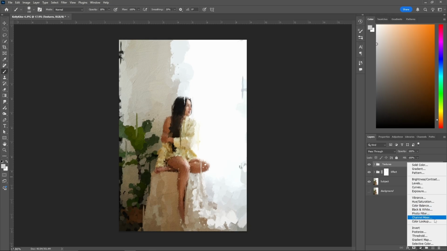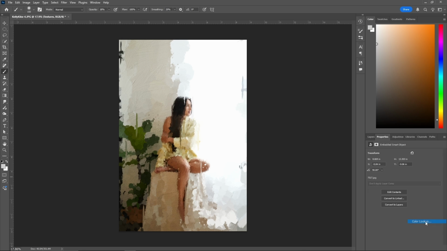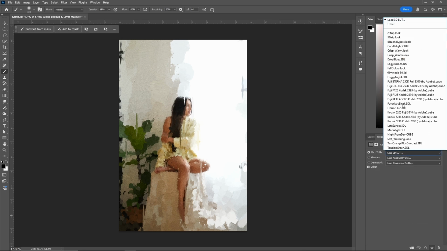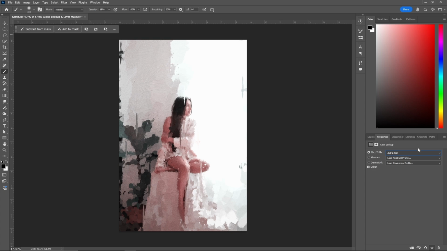And now just for a little bit extra, I'm going to try and do a color lookup. Let's see if any of the color lookups is going to help it sell more as an oil painting. Color lookup, what's it called? Color lookup, that's the thing. 3D LUT. Okay, let's see what you do. Strip. That looks like that. So you can just go down here and you can choose. Oh, I mean, that looks nice.